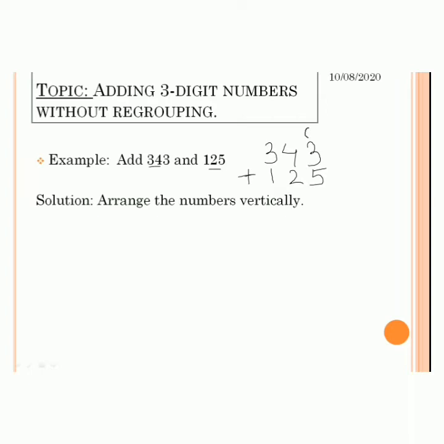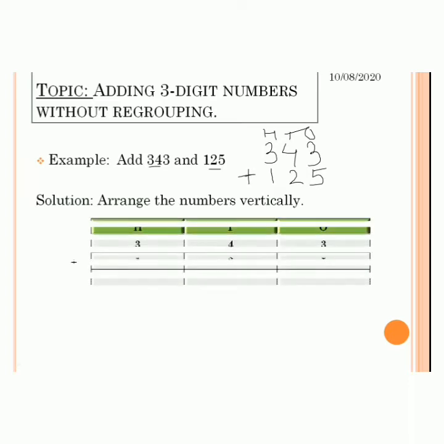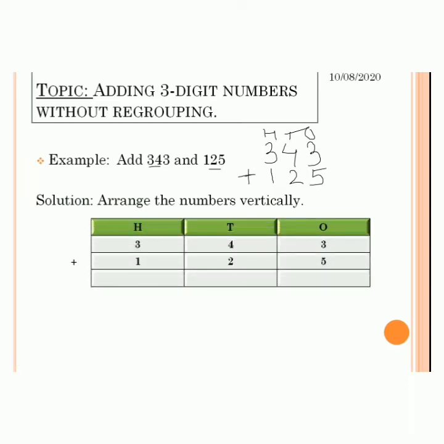Alright, so you have to write down the given numbers vertically, and for your convenience you write down the positions, that is ones, tens and hundreds. Alright, I hope all of you are clear. So what is the first step? You have to write down the given numbers vertically. Okay, in this way. See, these two are similar or not? This I have shown over here. Alright, so first step is whenever you get two 3-digit numbers, you have to arrange the given numbers vertically. Alright, now let's start the procedure of addition.